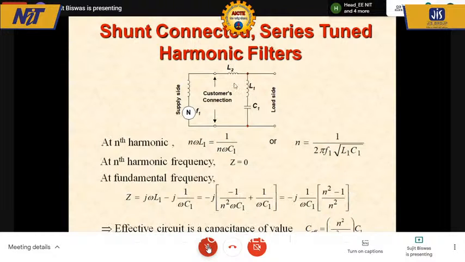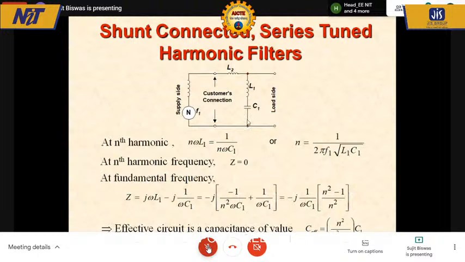If I do not put L2, obviously his harmonics will find the lowest impedance through the almost 0 impedance here, and my line will get loaded with his harmonics. My transformer will get loaded with his harmonics. My metering will read the current magnitude, not active power, and get overloaded with his harmonics. So I am importing harmonics into my system.